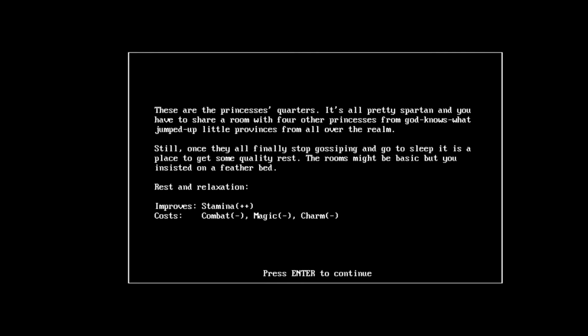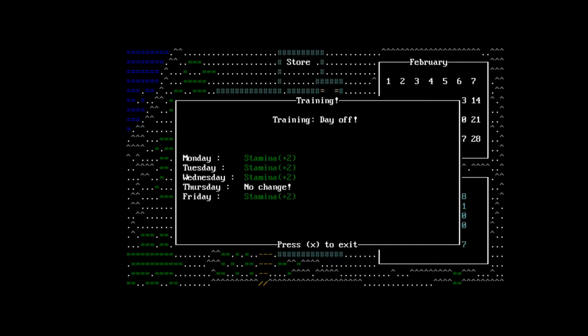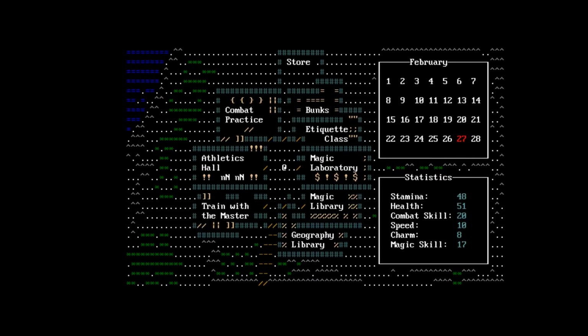Rest and relaxation, so we can get stamina. We can also lose a lot of crap. Alright, we're getting back a lot of stamina. Good. I think that's our health. Let's just see if that's true. As we go on our adventure, we have 48 stamina. Is that our health, despite the fact that we have a health stat of 51?